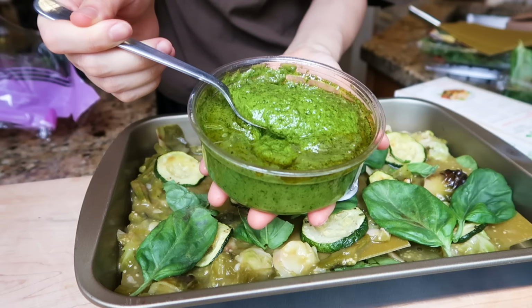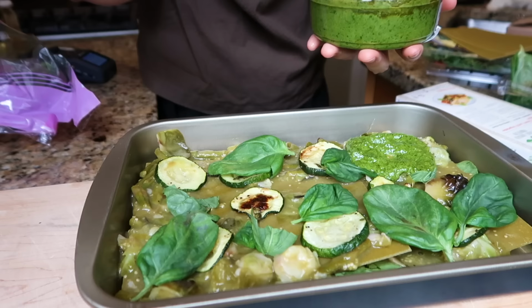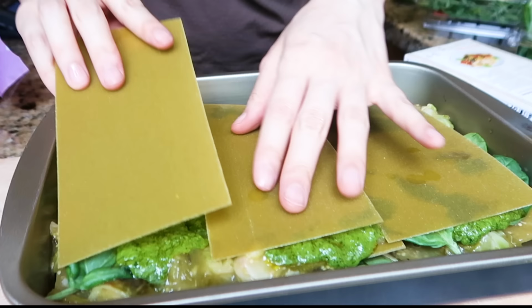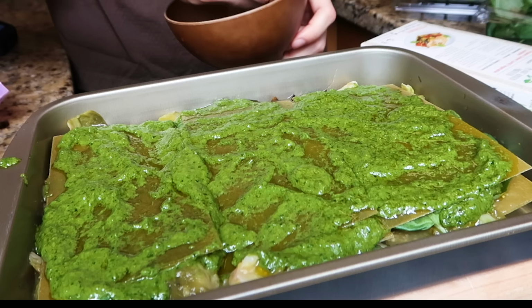Basil. Just trying to see what would work together. Going to put on some of the pesto, which is a super vibrant green. Can't forget my sauce. Just streaks of it. This is definitely one of my wildest experiments. Last thing is just to sprinkle on some of that asparagus. This is my green lasagna, super, super green. I'm gonna put this in the oven. It shouldn't have to cook too long, and hopefully it's gonna turn out good.